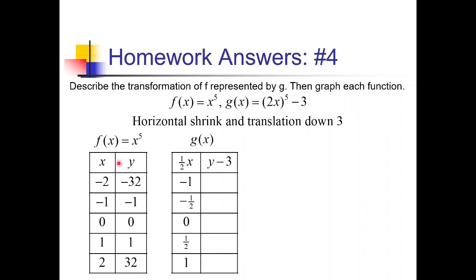For my y values, we have -32 minus 3 is -35. -1 minus 3 is -4. 0 becomes -3. 1 becomes -2. And 32 becomes 29. Graphing all this out, I have a very compressed horizontal sort of graph. I could make my grid lines go by 1 or something even smaller than that if I wanted to. We'll play it by ear. For the y values, I'm going to need to make those go by quite a bit because we're going all the way from -35 to 29.